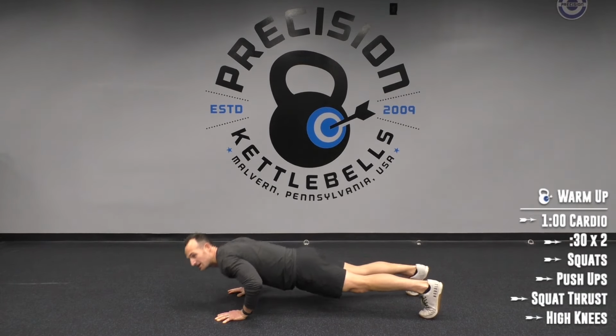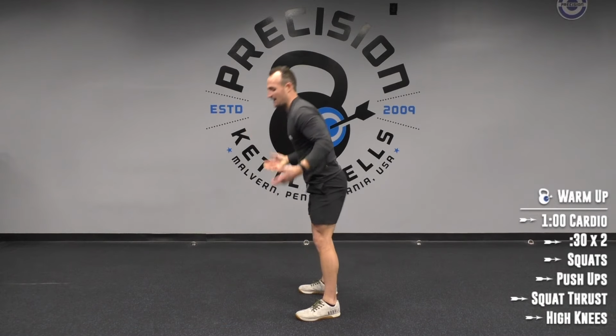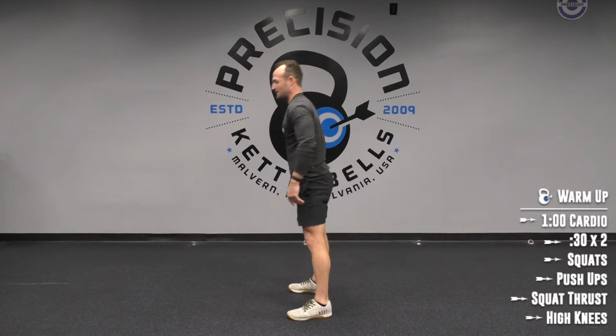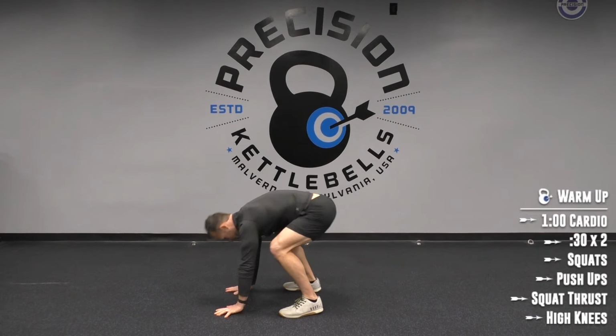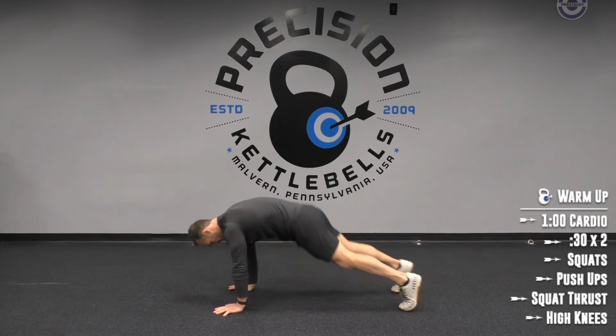Squat thrust. In 3, 2, 1, jump to your feet, stand up tall, hands back down, tall plank, jump in, stand tall. It's that burpee without the push-up and the jump. Come on, halfway there.